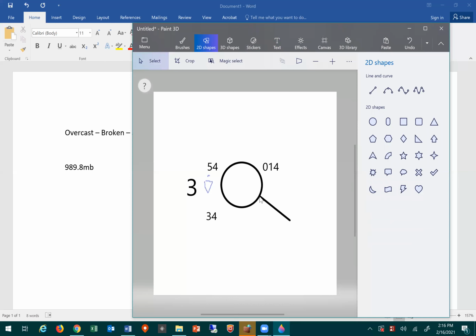In other words, you can think of it as being an arrow like that. Oops. No, that's not an arrow. So what direction is the wind in this case? Southeast. That's a southeast wind, right? It's coming from the southeast. Now, you don't draw the arrow. That's just what you have to kind of picture in your head. So that's a southeast wind.